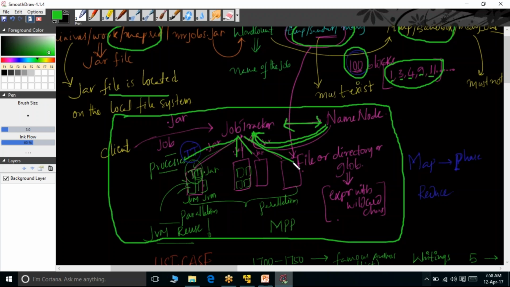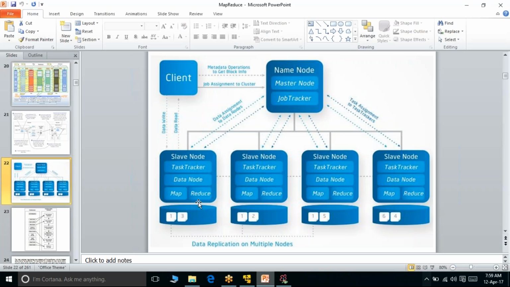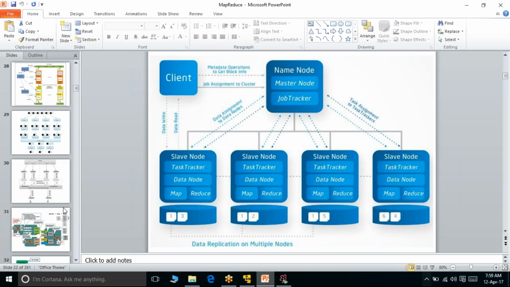Yeah, clear. On those nodes, the task trackers are readily available. Those will receive the jar file and run them locally. Each block is processed by one task. You can see here, under the task tracker, if you have multiple blocks, then each block is processed by one task, under the control of the task tracker. Make sense? Yeah, clear.